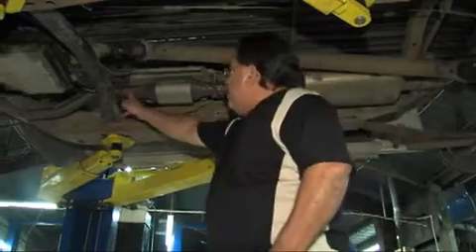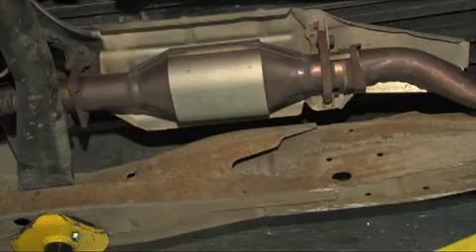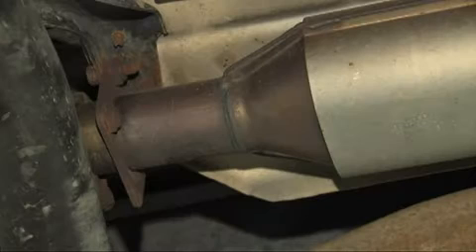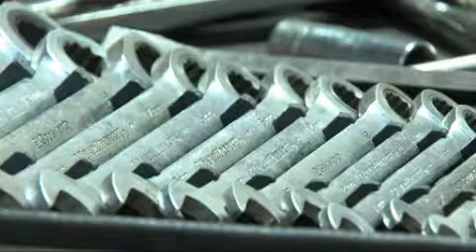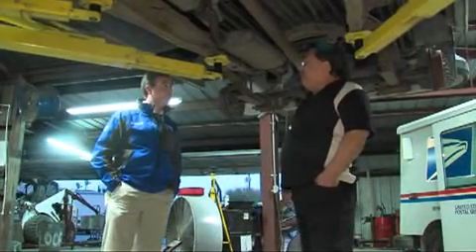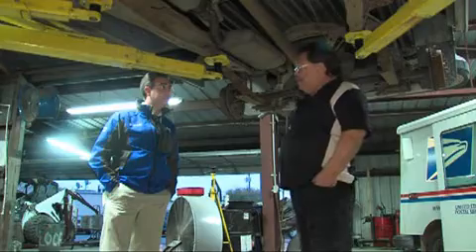It's a quick cut here, quick cut there, and it's gone. Mike Encinas of Encinas Automotive says it takes about 60 seconds to steal the part. He's seen multiple customers come in needing new ones. They cut them out and they sell them to recyclers for about 50 or 60 bucks because of the platinum and precious metals in it.